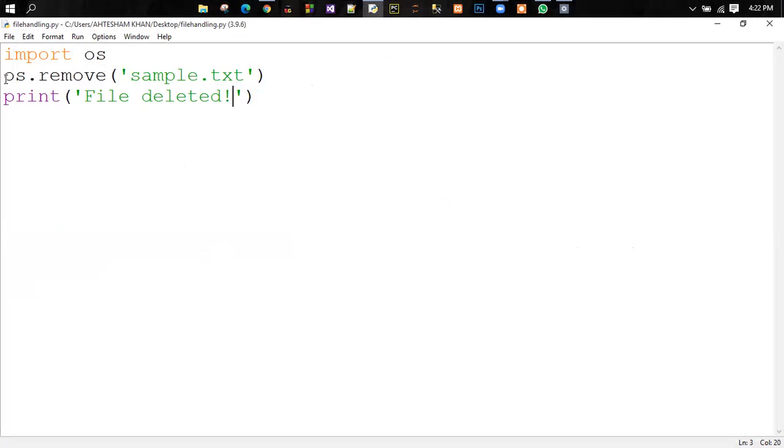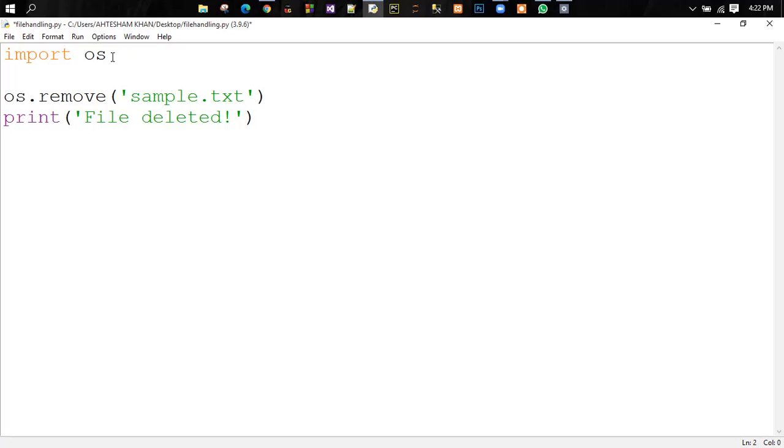To avoid this type of error, use exception handling. We will discuss it later, but here is a simple syntax. This we call exception handling.